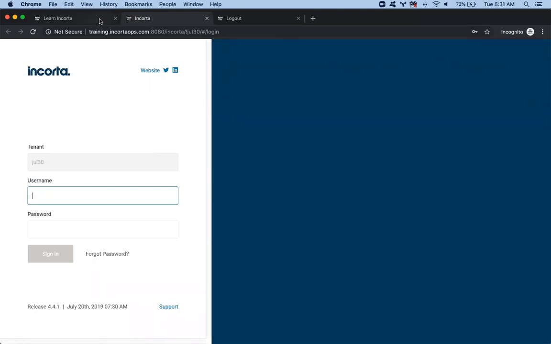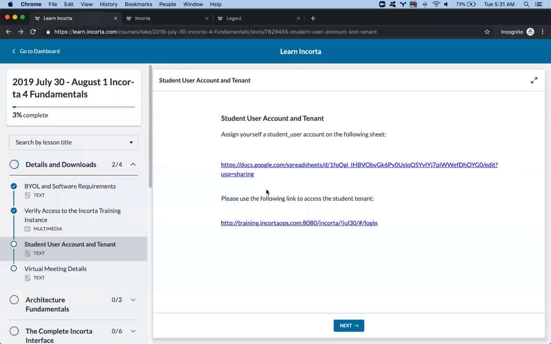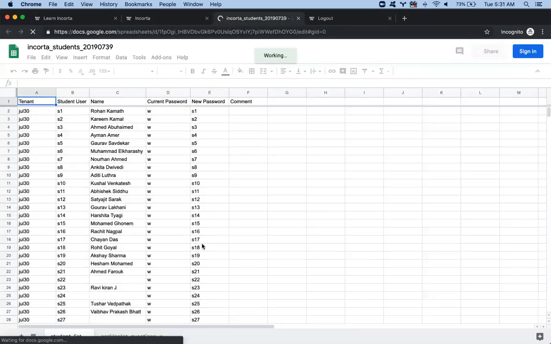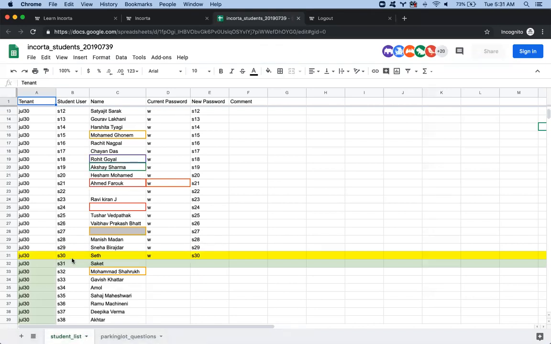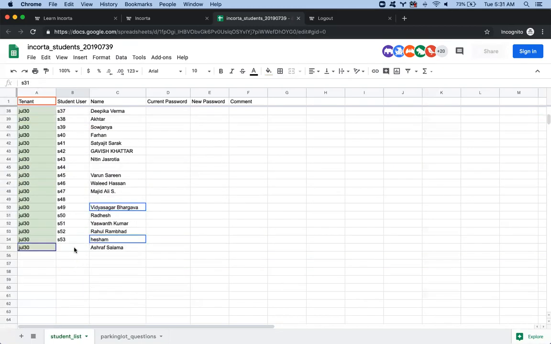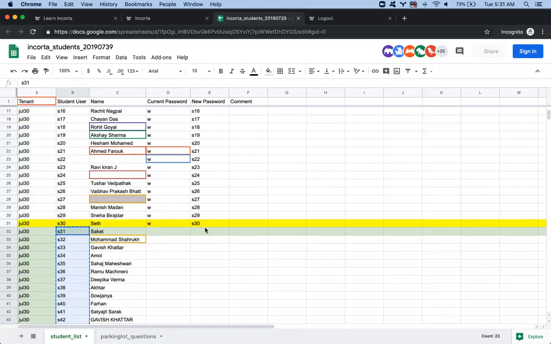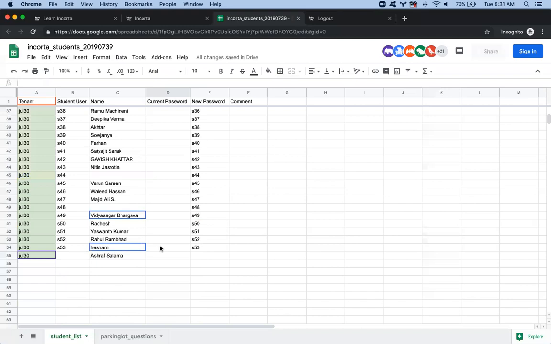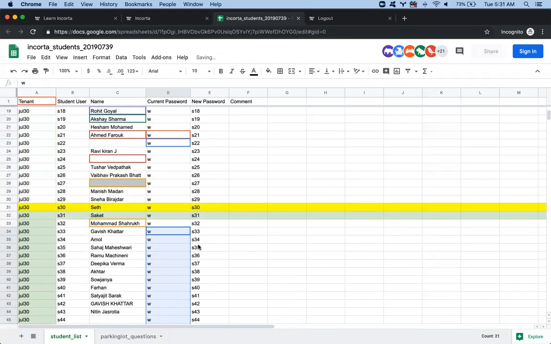Based off of your spreadsheet, you're going to find your name, and column B is your student username. Typically, though this may not be the case for these users, your password is going to be W, and it may not be W for some folks here.